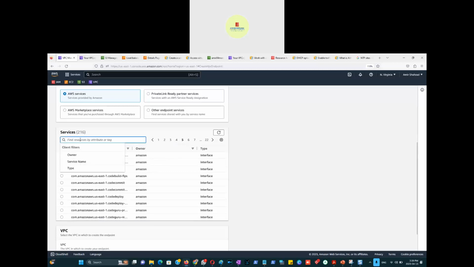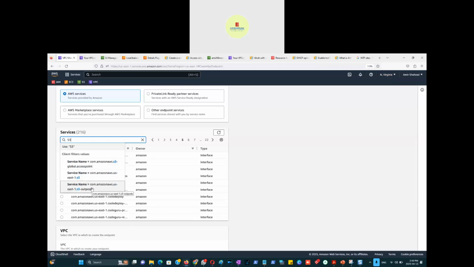So what I'm going to do is search here for S3. In S3 there is com.amazonaws.us-east-1.s3. US East 1 is North Virginia, right? And there is amazonaws.s3-global.accesspoint. There is this one, for an Outpost.